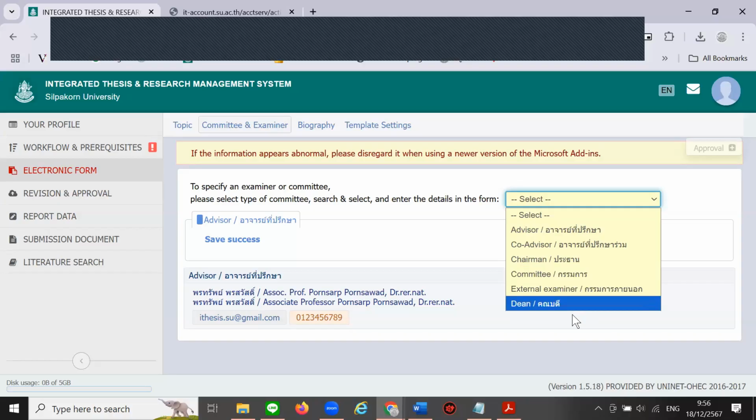Okay. Then you can fill also the information of committee. External examiner also need for your examinations. Also for the information of dean of your faculty, you also to fill his information.